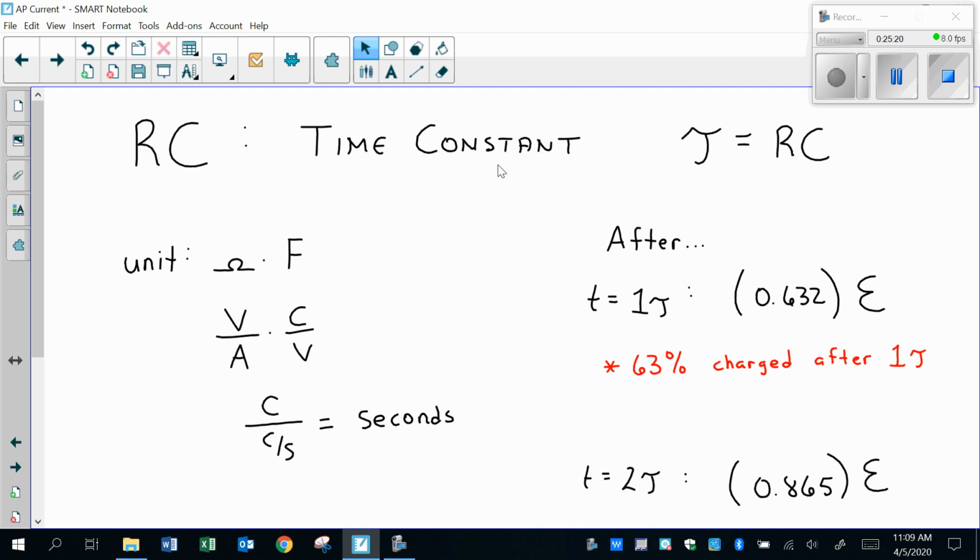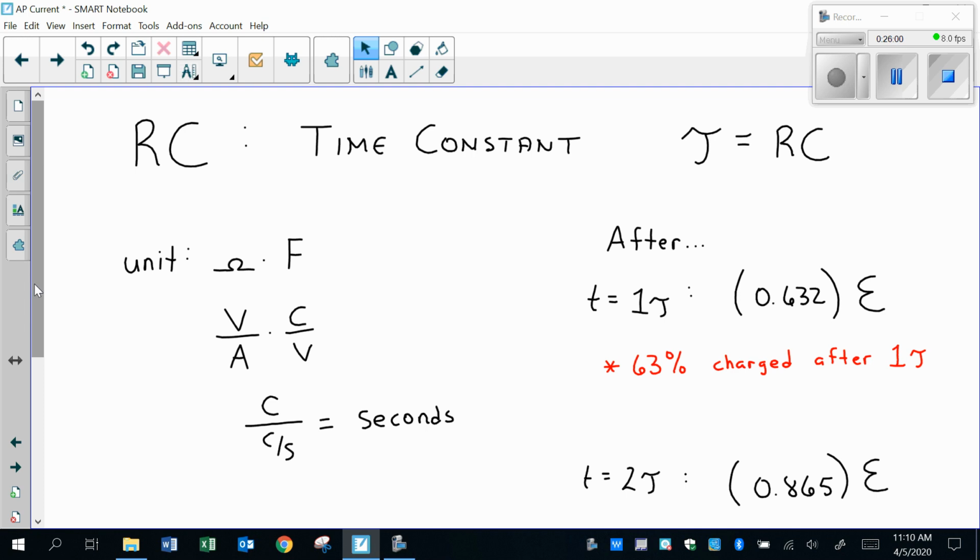The time constant is an actual amount of time, an actual amount of seconds. When we plug in one time constant for lowercase t, or two time constants, whatever it is, we know what the outcome is going to be. We know how much charge and voltage we are going to have. The time constant will vary with the resistor and the capacitor. We do a really nice lab, if we have the opportunity, where we get a real nice graph, and they are some of the most satisfying graphs you've ever seen as you watch this beautiful curve being slowly made.